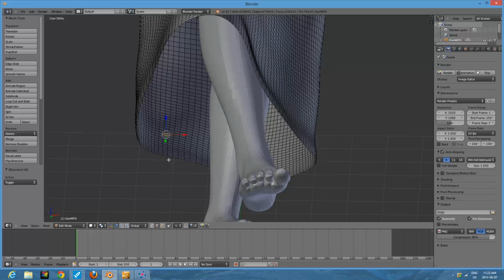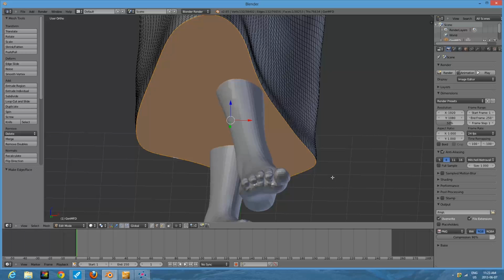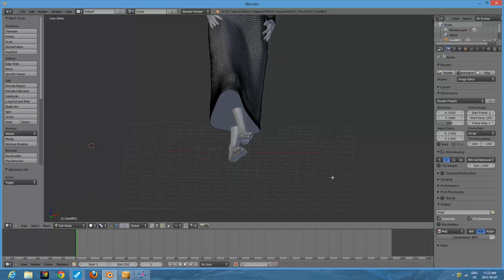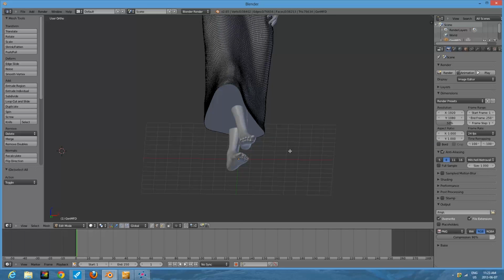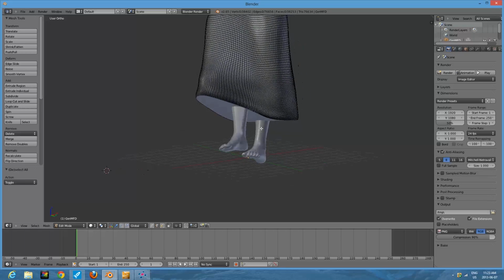Okay, so what I want to do is fill in this empty space. So I'm going to click on the bottom edge of that dress. But what I want to do is I actually want to select this whole ring. There's actually a shortcut for that. Just hold down Alt and right click, and you'll notice that it highlighted this whole entire ring. And there's a really quick way to fill that in. Just hit F. Okay, so F is a face creator, so it just fills faces in between your highlighted edges. So that was a nice, quick, easy fix.